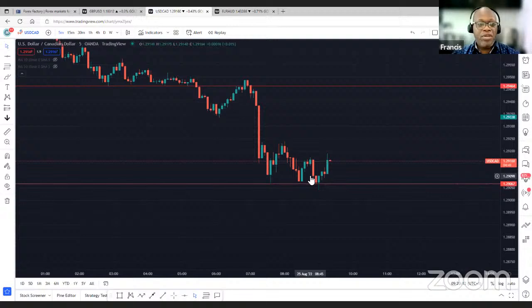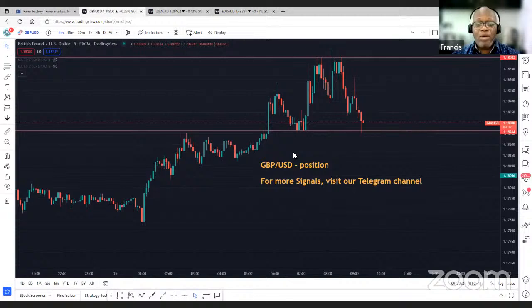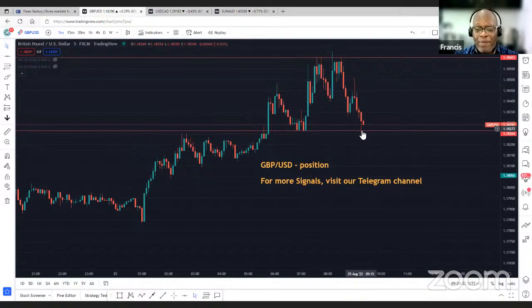Okay, so USD CAD is still in this range for us. Well, not for us, it's still in this range. Pound, so you can see that the range I've marked out is kind of a good one, because the price came and has rejected that area. That's one of the ways you know your markup is good, your support and resistance, because price would respect it until it breaks below or above it. I hope you got that.